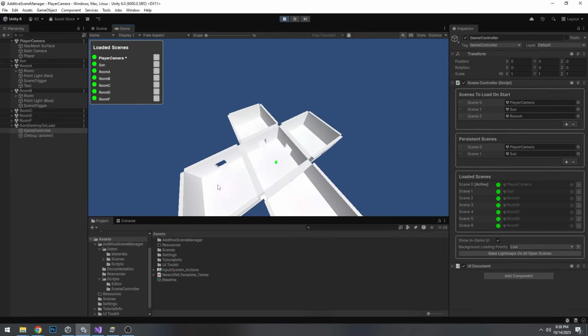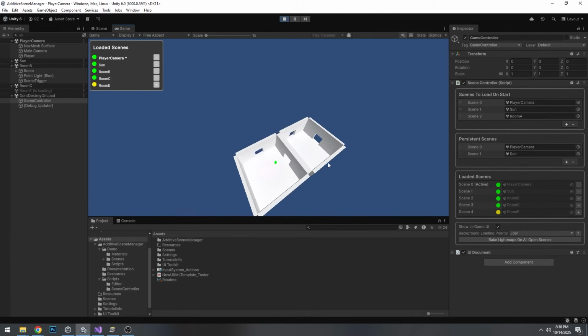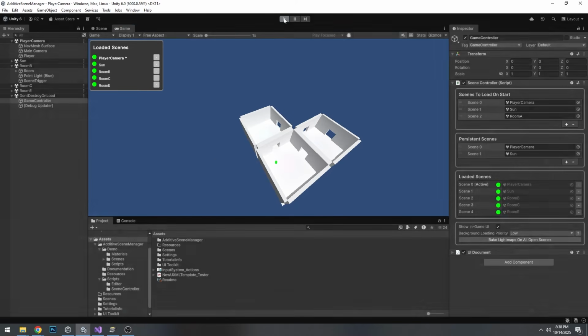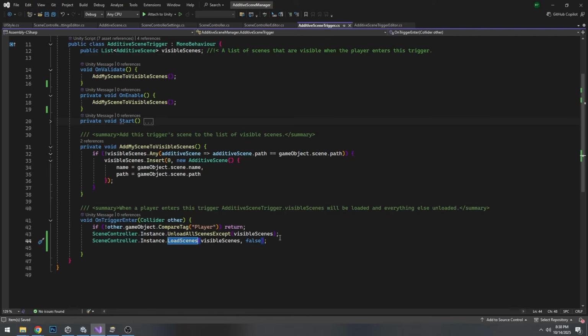And when I walk into this next room, that scene unloaded immediately, but room E is still stuck at the 0.9%. Set the allow scene activation to true, and it can load. So it's important to know that the async operations are in a queue, and you may need to pay attention to which order you are loading and unloading scenes.